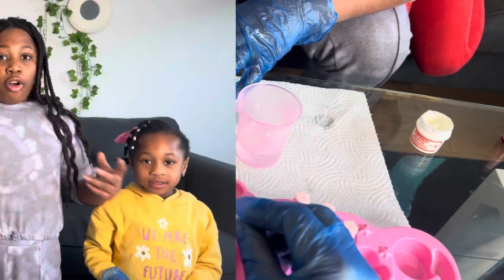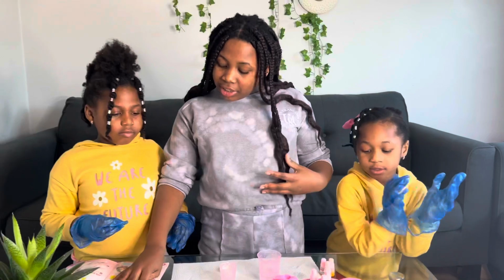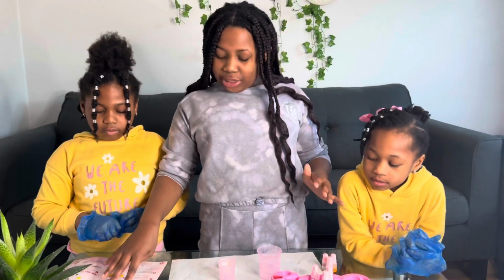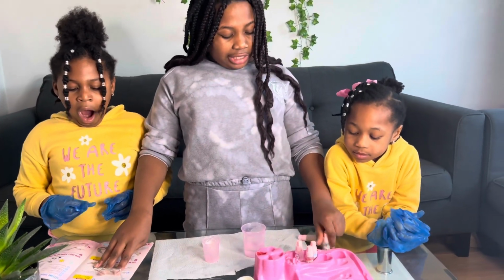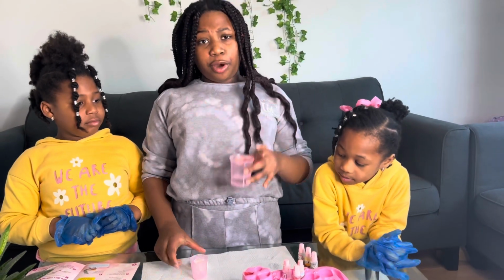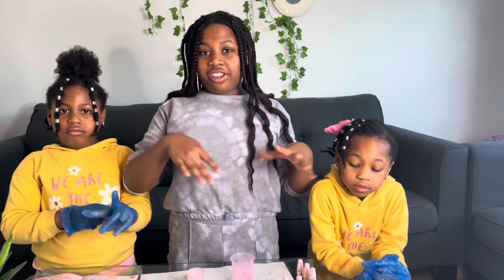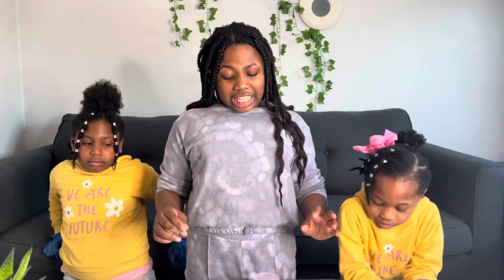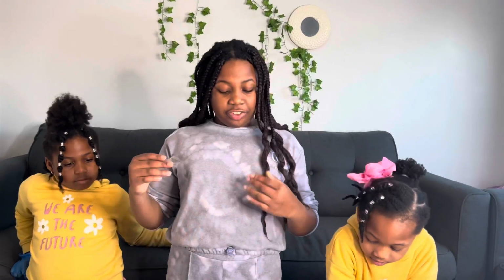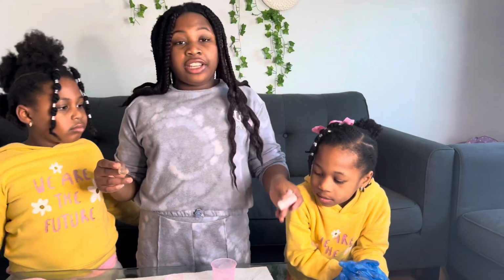Nearly solidified. Okay guys, so right now we're just going to make a new type of lip balm. We're making shimmer lip balm, and we'll just have all the ingredients and tools we're going to need. We're going to renew the water and everything, but we're going to do this one off camera because it's just going to be very long and complicated. Basically we're going to do the exact same steps that I did for this one, but I'm just going to add these different ingredients, and that's the only difference.